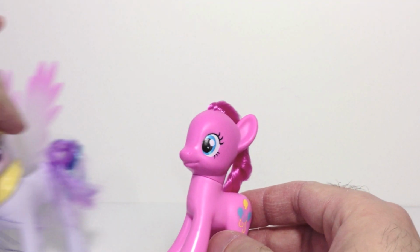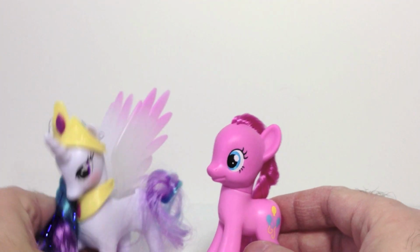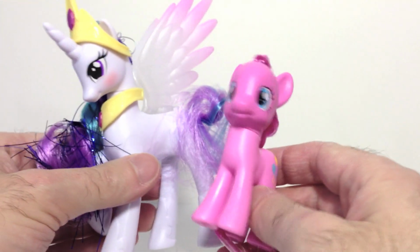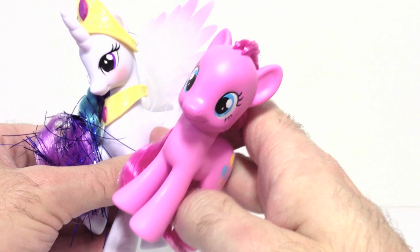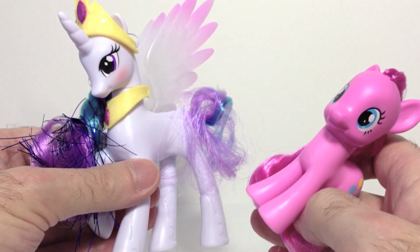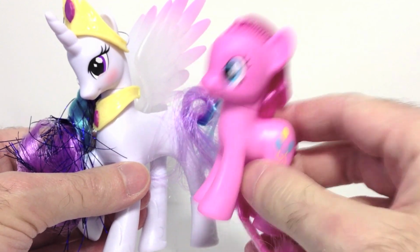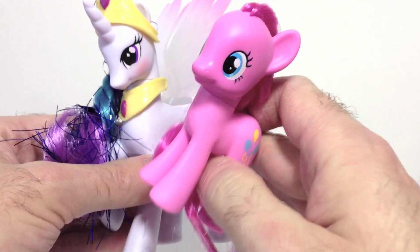So that kind of makes this purchase a bit tough because this retails in the U.S. for $12.99 or $13. And while this figure is nice and arguably worth $13, this one is just kind of a throw-in. I wish they had done something a little bit different on Pinkie Pie to add to the value of this set.